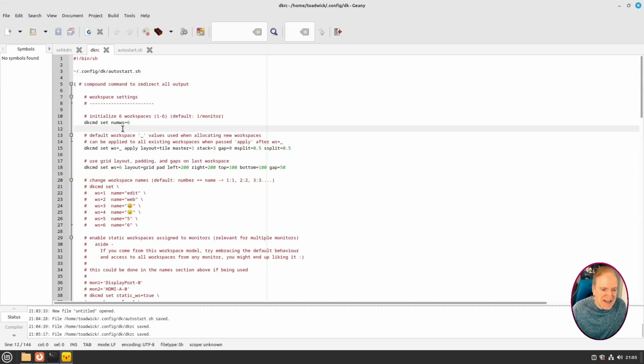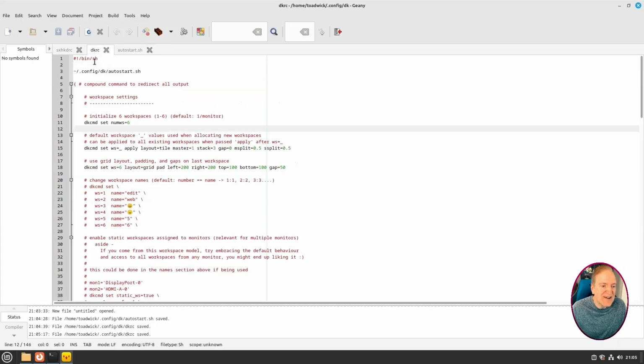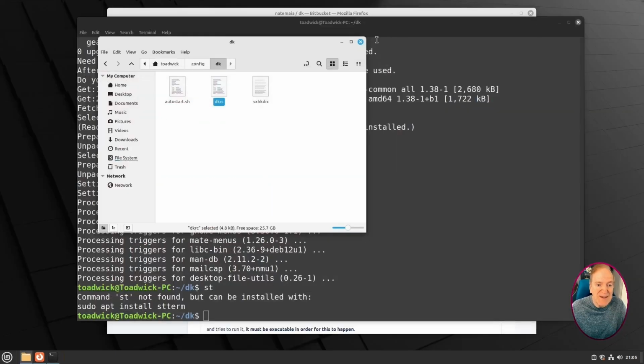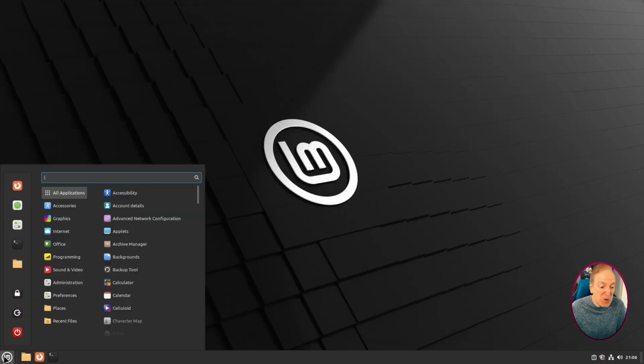Cool. And like I said, we got 6 there. It looks like the default. You can change that if you want more workspaces, like 9, 10 workspaces or less. So now this is going to be called first because we put that path back here in the dkrc file listed on top. So I think that would be cool. So I'm going to close that. And I think we're ready to log out here and see if DK Desktop actually loads now that we got the preliminaries out of the way.